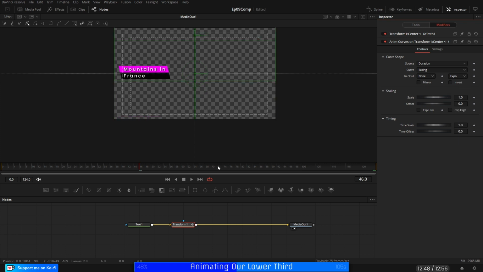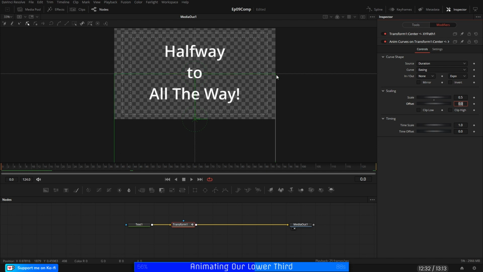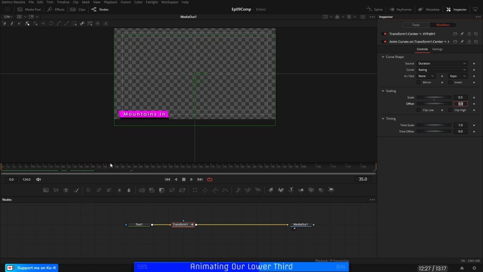What I've noticed, it's going to start off the screen, but it'll come on the screen in the wrong place. So I want it to end at 0.5, and that's because if you look at the transform node bounding box, the green, then when we're down here, it's halfway. So there we go. So we want to go from halfway to halfway, and because it's a lower third, it's down in this bottom corner. So as we come in, it stops there. Then I'm going to speed it up a little bit. I think we'll have 3. We'll see how we try with that. So that's my AnimCurves set up.